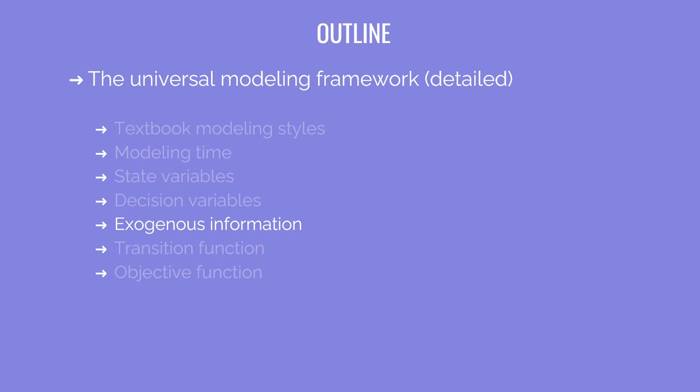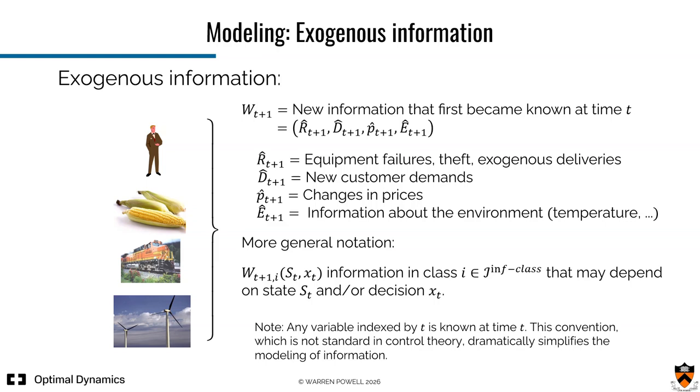Exogenous information. So I use the notation W_{t+1}, capital W. I say t plus 1 because I've been talking about the state at time t and the decision at time t. Exogenous information is the information that comes after you make the decision, so I call it W_{t+1}. Now, it's perfectly fine to use a generic canonical notation like W, but when you're actually modeling a real problem, you often like to go to actual variables that have some mnemonic value. And so I say, fine.